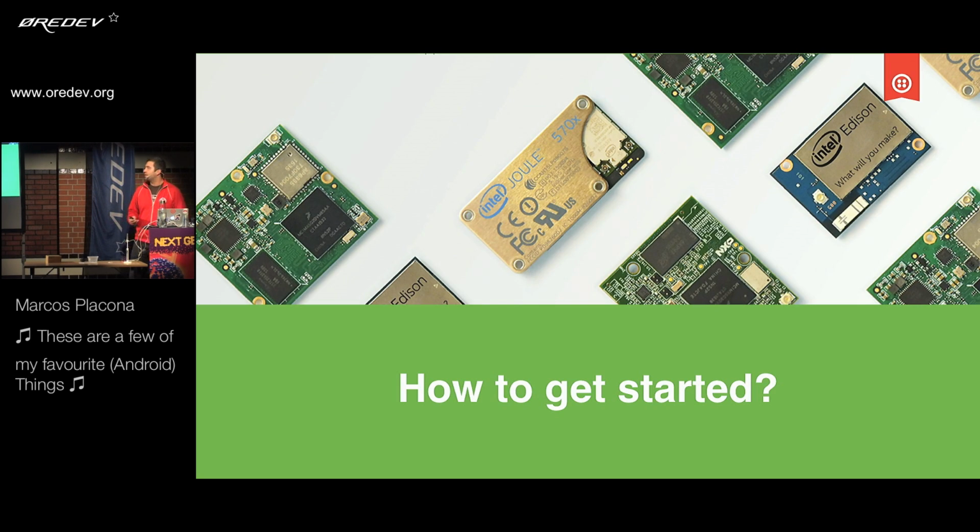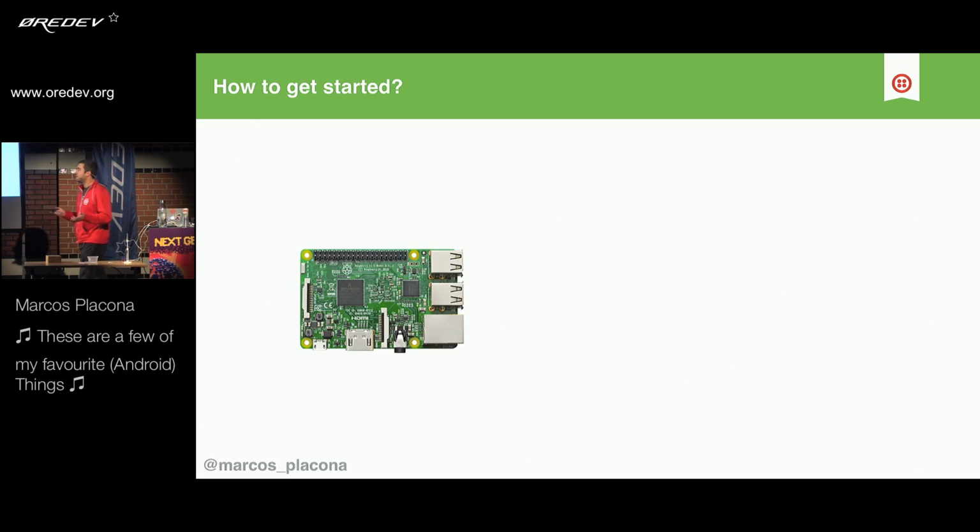But now, how do you get started? Because obviously I told you about the boards and everything. So what to do to get started? What is involved in this? Because you're now basically installing Android on a board. You're installing Android on a Raspberry Pi, whereas previously you didn't have to install Android. You had a phone and it had Android on it. So how do you get that? How do you get started?